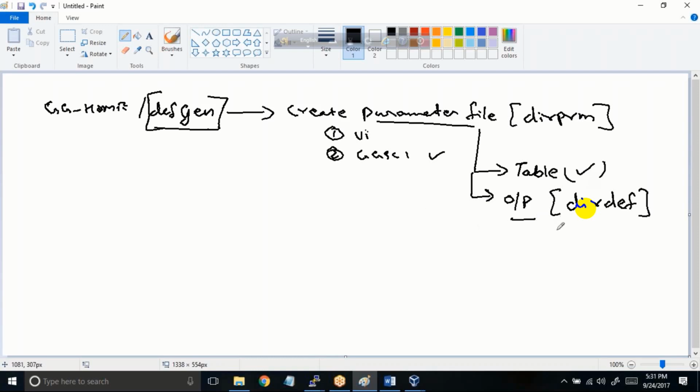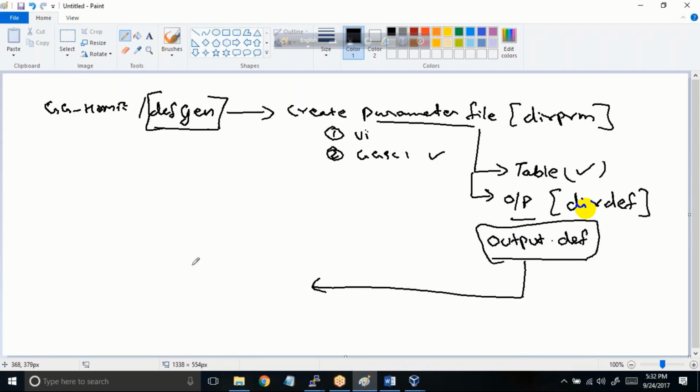Now once we get the definition file, for example, our definition file name is output.def. Just an example. What we need to do is copy this from the source server onto the target.